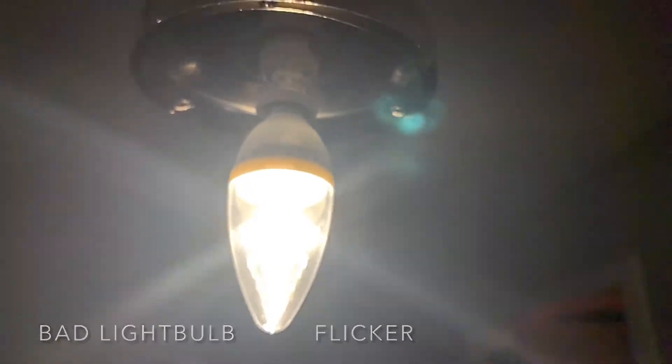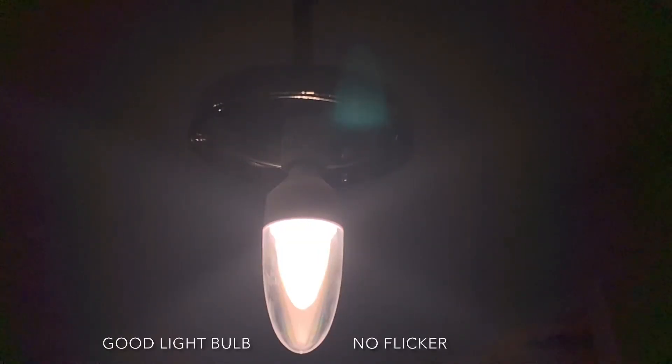Take a look at these. What's the difference? A little bit of shape difference, that's about it. These are called candle light bulbs, but one has terrible flicker and one does not. About the same — almost imperceptible. When you're looking at them in the aisle of your retailer, they look identical.